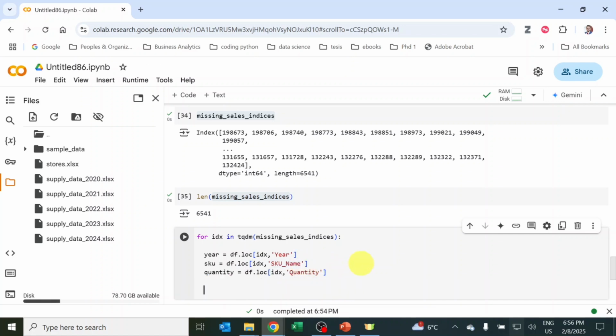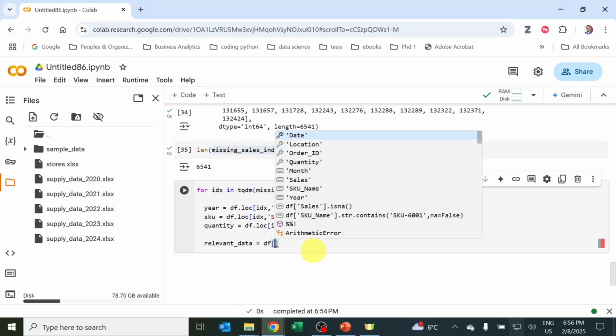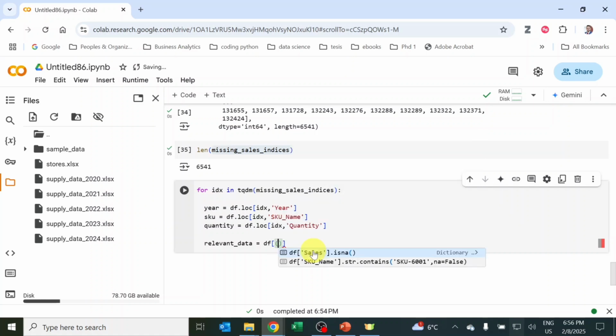Okay, now, right. But remember, all of this information is for a row on which sales is missing. What I want to do is to look at other rows on which I don't have missing sales data, but they are on the same year and the same storekeeping unit. So we're going to create a variable called relevant data. And what is going to be this data? Well, it's going to be my data frame, but filtered by what?